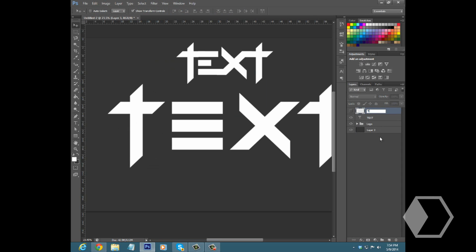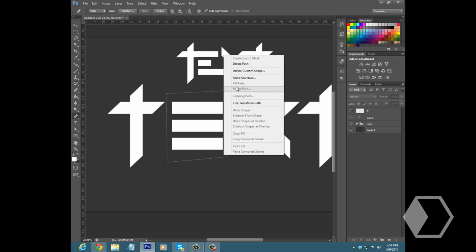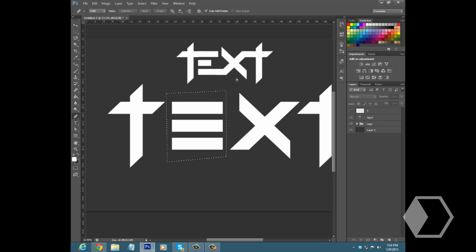And make sure you label your letters, it'll make things a lot easier for you. And repeat the process for the next four letters.